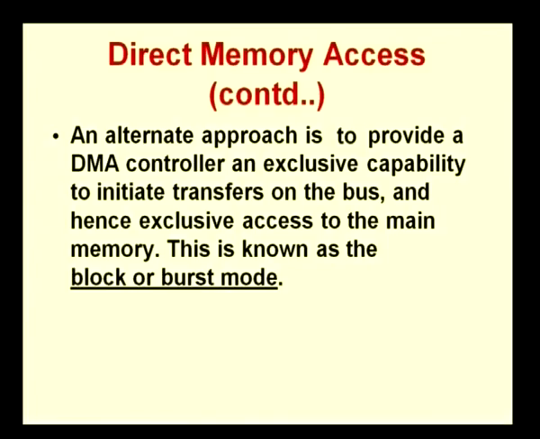Welcome back after the break. So, we have been looking at how direct memory access is working, and we looked at one mechanism called cycle stealing, through which a DMA controller can get hold of the bus to do its data transfer. Another more significant approach is what we call the block or the burst mode of data transfer, where the DMA controller is given access to the bus for doing a complete block transfer or a burst transfer.